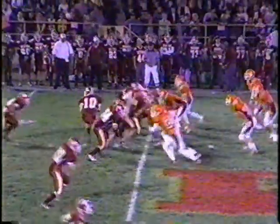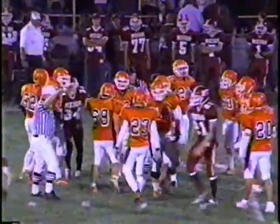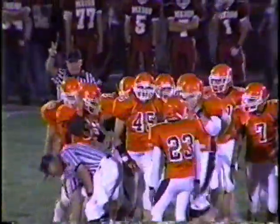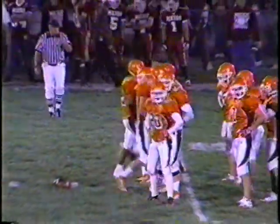Meigs out of the I formation. Casey takes the handoff, and he bowls forward for about 3. Hey, Casey's not a big back. I think he might go about 140, 145, but I tell you, he runs awful strong in there. It was a nice tackle in there by Joe Martin. Second down and 7 for the Marauders on their own 48-yard line.